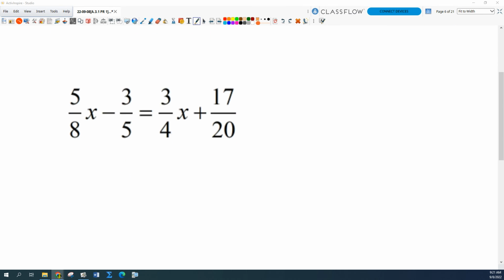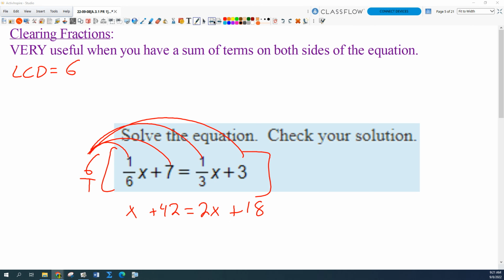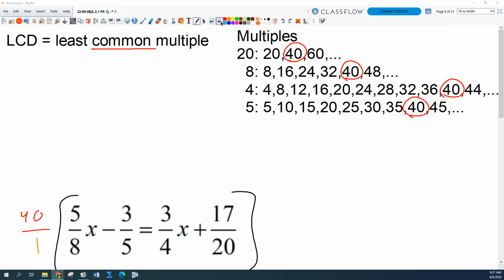Now I'm going to show you another really good trick here. When we multiply this 40 through, I could make it 40 over 1 if I want to. When I distribute that all the way through, I'm going to get some pretty big denominators, aren't I? If I multiply straight across, 40 times 5 is 200 over 1 times 8 is 8. What about this one over here? Yikes, if I multiply 40 over 1 times 17 over 20, that's a huge fraction. Those are going to be kind of difficult fractions to reduce. In the last example, they were simple. We ended up with like 6 over 3, no big deal. But in this one, we get these enormous fractions that we're going to have to simplify.